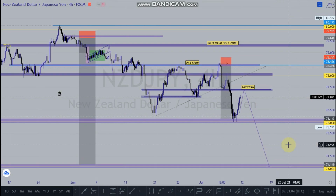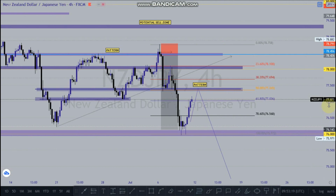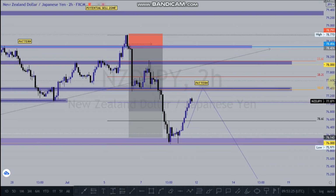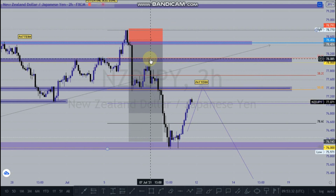So what I am anticipating this week is just price to pull back. Let me use the fib, 50% trend continuation. Yes, because from this structure level, when price quickly broke this region, it came back and tested it. So they have got nothing to do with this level again.